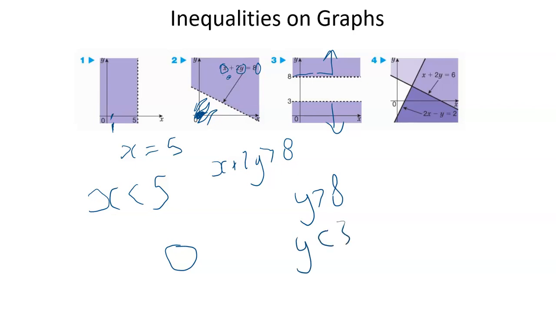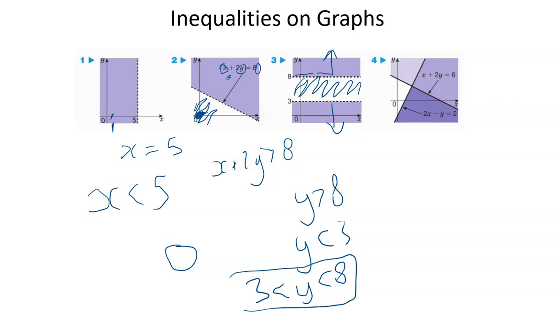If it was the other way around, if I wanted the white bit bound by 2 inequalities but 1 region, then you can write it as 1 inequality. y is less than 8 but greater than 3. That's okay to do if it's 1 inequality, but you can't do it if it's 2.